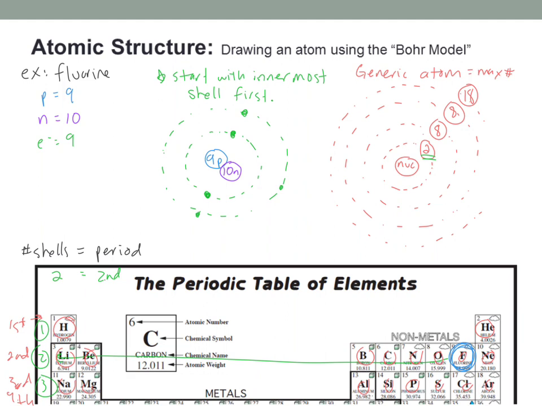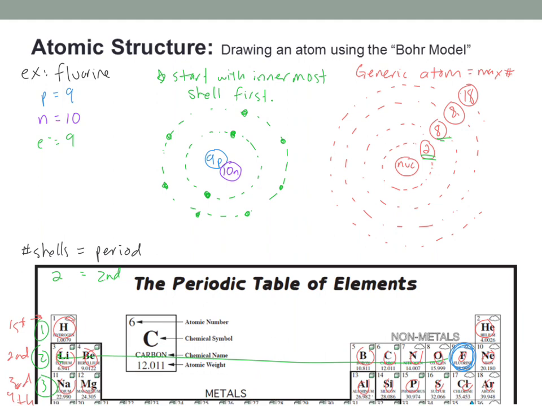So 1, 2, 3, 4, 5, 6, 7. And I know I can fit 7 in that shell because I could have fit 8 there. In this case, I don't have 8. You don't have to fill the shells. It just means that I was able to put those 7 electrons in that second shell. So I've got 7 in the outer one and 2 in the inner one, for a total of 9. So again, 2 in the innermost, then 8, then 8, then 18. What this means is that fluorine has room for 1 more electron. It doesn't have 1 more electron, but it could pick up 1 more electron. And this will become important later when we talk about charges and bonds.